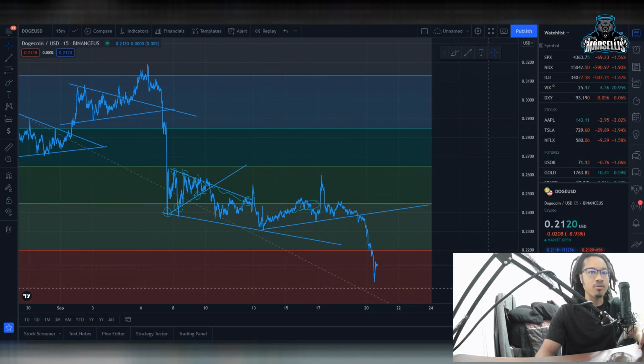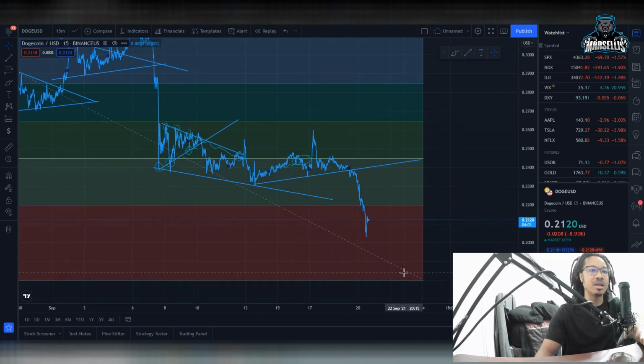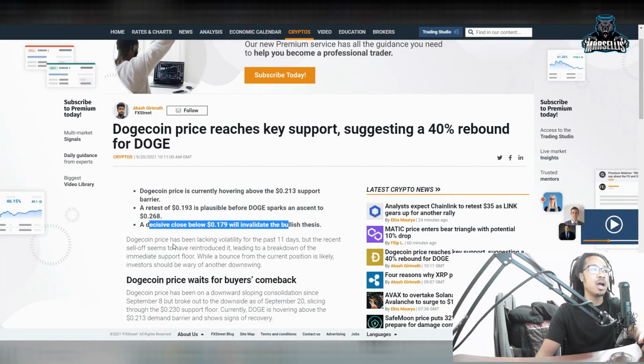So if we end up hitting 19 cents before 18 and not going all the way down to 18, then we'll retest 26 cents, they're saying, and actually have a bull run going up there. And the reason why stuff like that happens is momentum. When whales see that crypto is dropping huge, they tend to put a lot of money in when it drops. That builds momentum and helps it become bullish, eventually reaching 26 cents. So that's one of the possible options there.